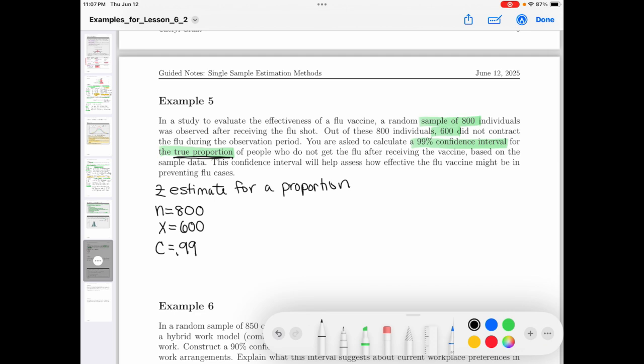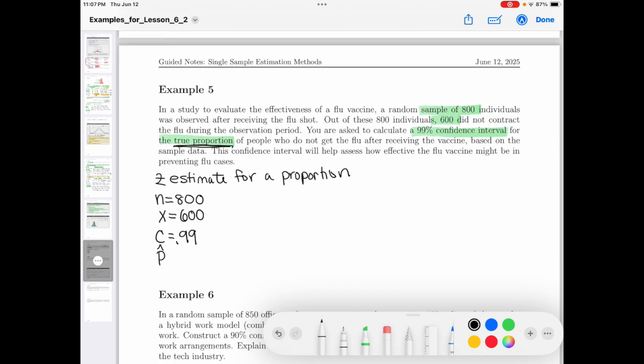Now, we also need the probability of success and the probability of failure. That was not directly given to us, but we can quickly figure it out. If I want to find the proportion or the probability of success, since we have 600 successes out of 800, that would be a probability of 0.75. We would take 600 divided by 800. Now the probability of failure is the complement of that, so that would be 0.25. So even though they didn't directly give us that information, we had enough to figure it out. This was 600 out of 800, and then the complement is what's left over. That would be the 200 out of 800.